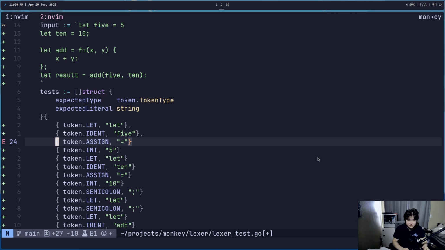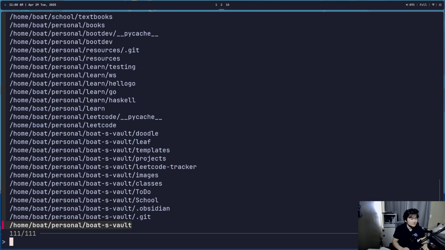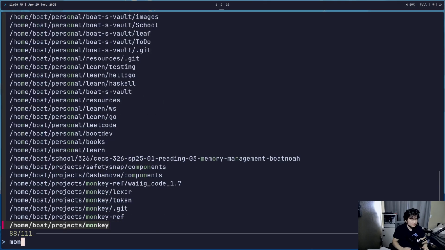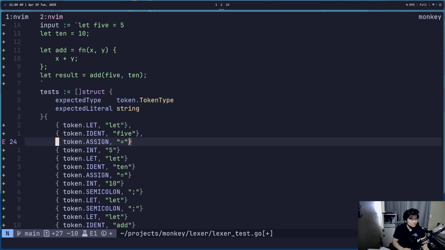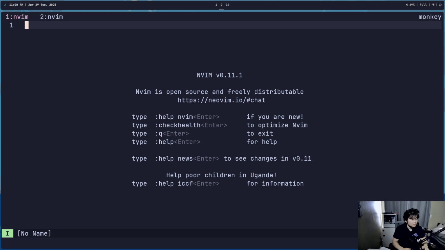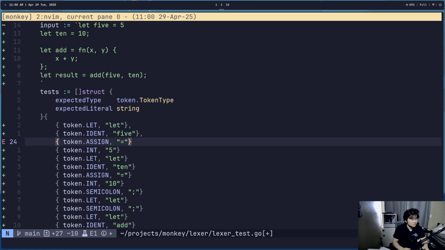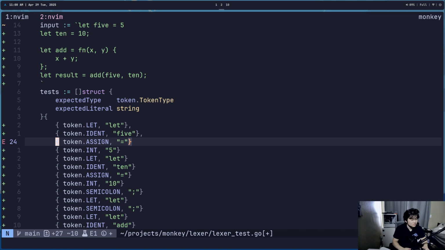Why am I stuck in Vim? I don't know what just happened.